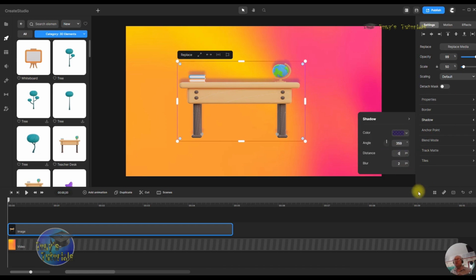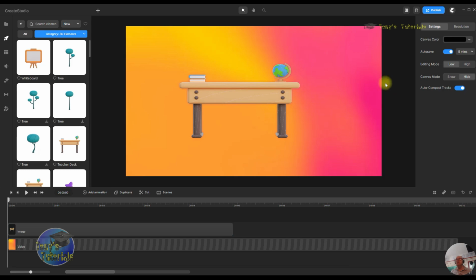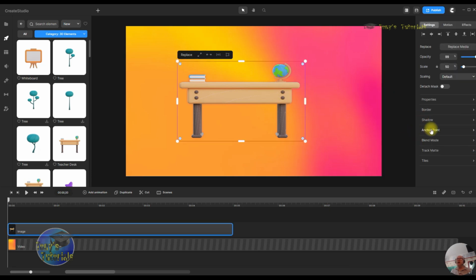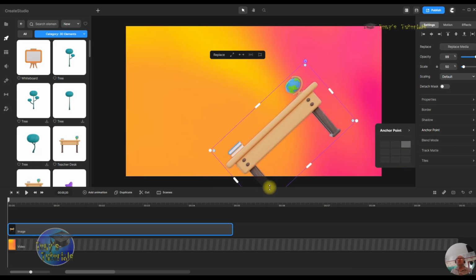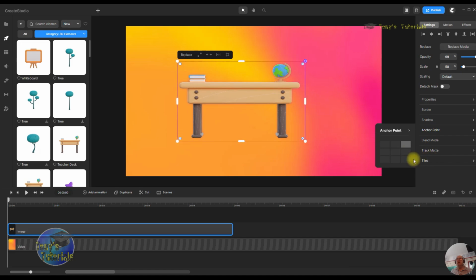I'm just going to take off the distance and it'll be okay then. Right. Next, anchor points. To do an anchor point, you do the normal 9 different ones, and what it does, it'll rotate around that particular anchor point. I'll show you there. Okay, you can put it on any one of those 9 points, but you can also move the anchor point from where it is to a point where you want it. So now if I want to rotate anything, I can rotate it around that anchor point I've made there.